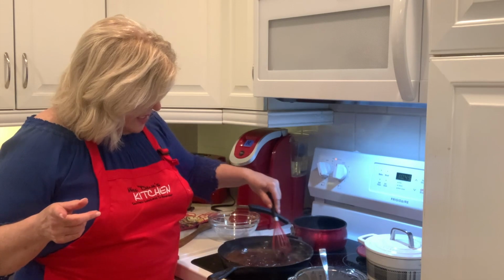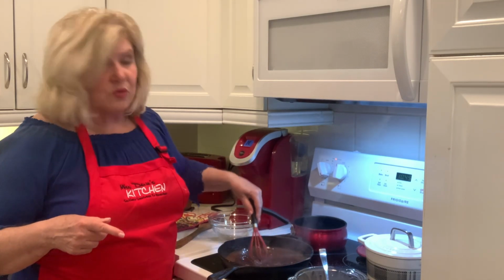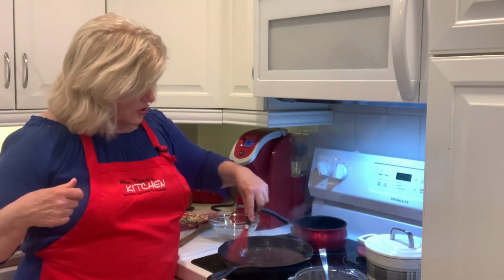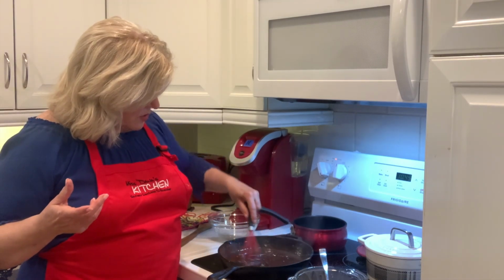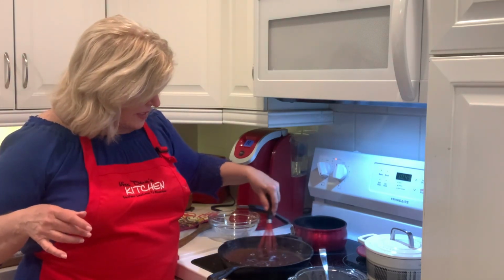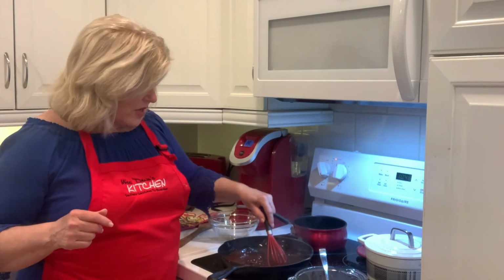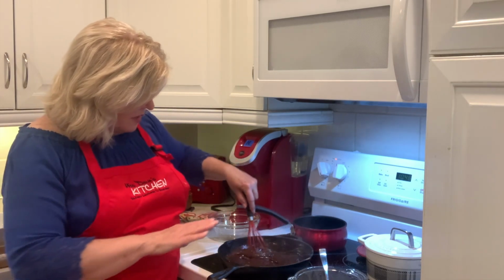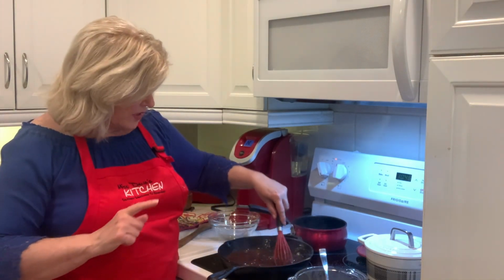Now, what I'm going to do with the egg whites is make a meringue. So the way you make a meringue is you beat it with, I just use my little handheld beater, until it kind of forms some peaks, and then I'm going to add 3 tablespoons of sugar. So you add just a little bit of sugar, and then it's ready to put on top of the pie. And I said you don't bake this pie. You do bake it long enough to brown the meringue.